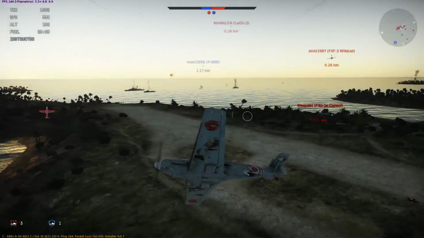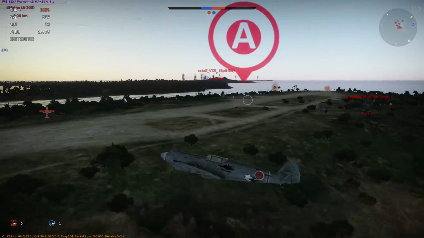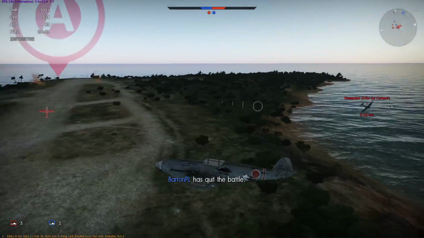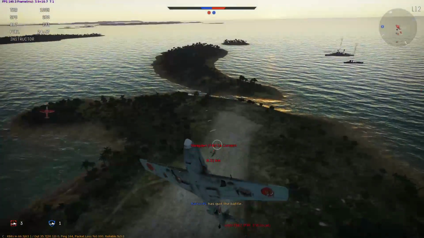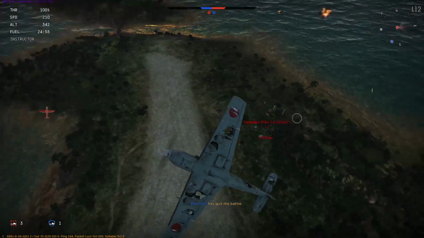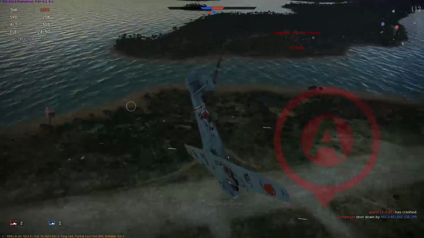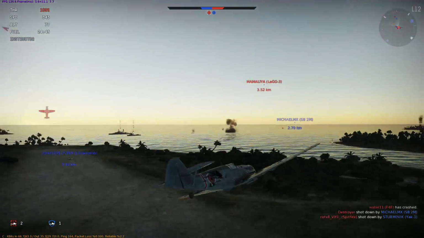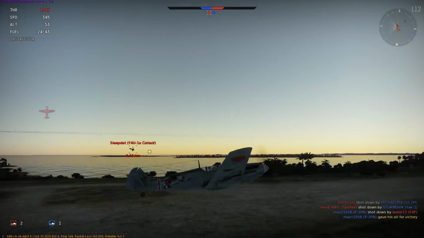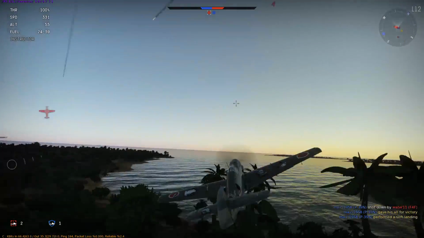So again, like we were saying before, Corsairs have poor turn time, allowing me to get behind him. However, I have severely damaged wings, fuselage, and also tail. This might be the leading advantage that he needs to get away from me. Going up directly above him, getting to almost stalling speed. Not entirely stalling speed, but severely losing a lot of speed and getting myself sharper turns.